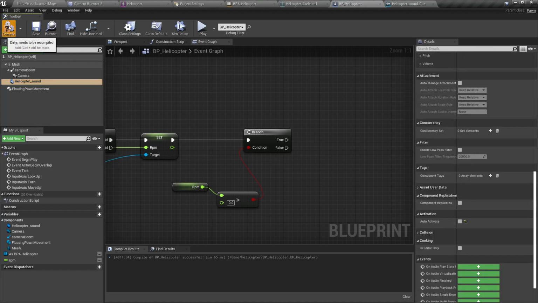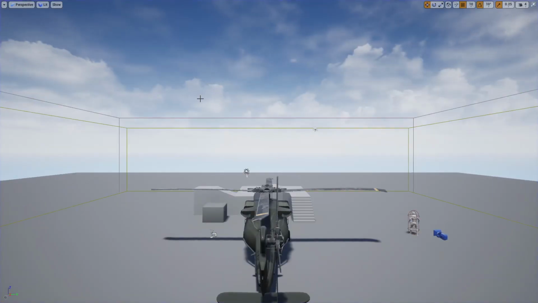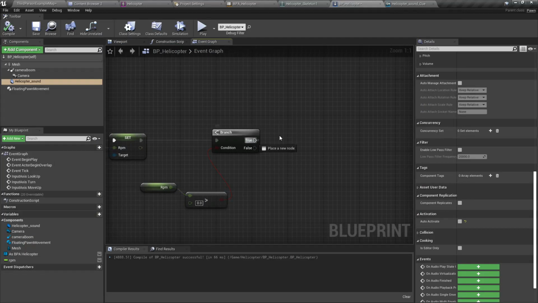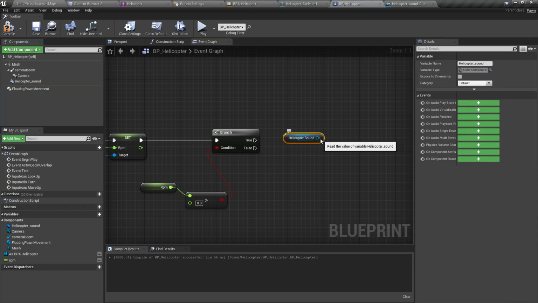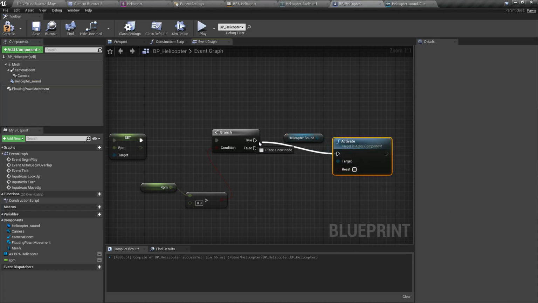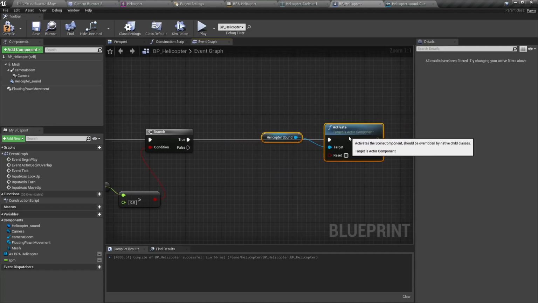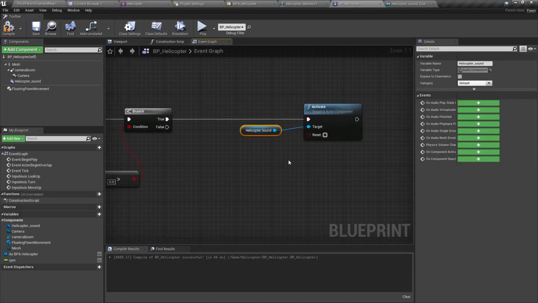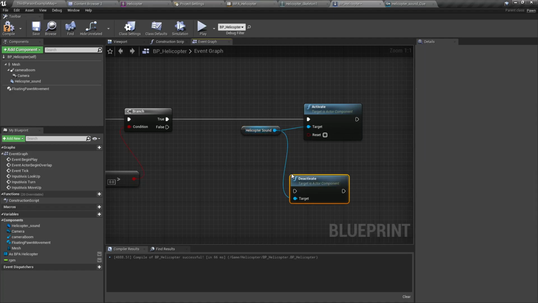So this will not be playing by default. See, now it's not there. Then here I'll get the sound and activate it. Again, if this is false, I'm gonna get the same sound and deactivate.